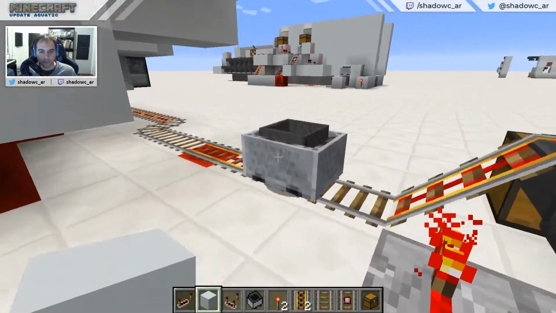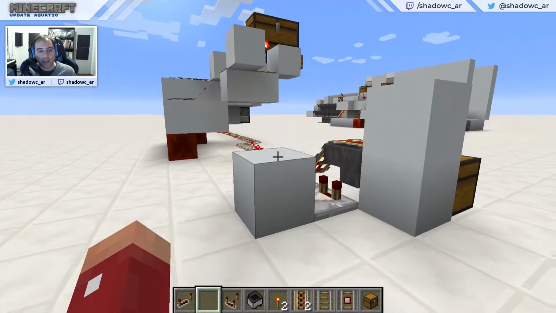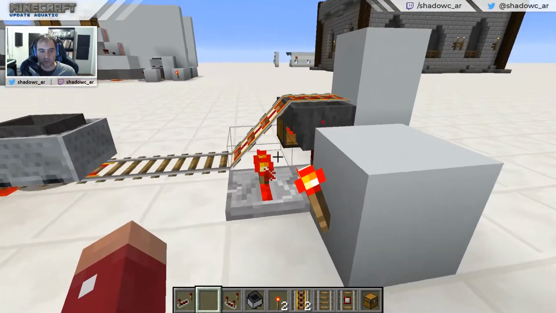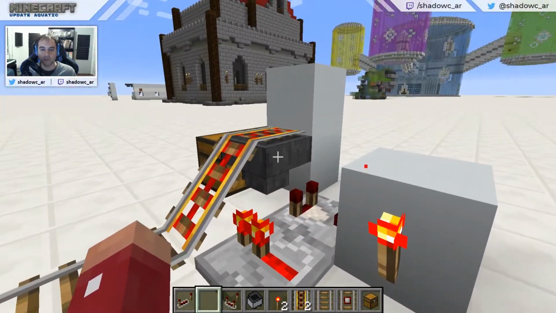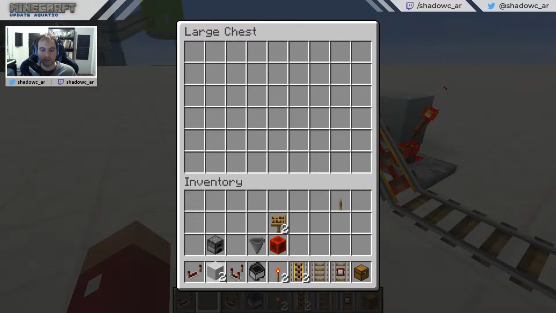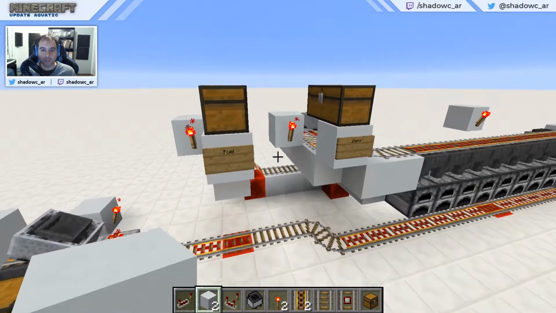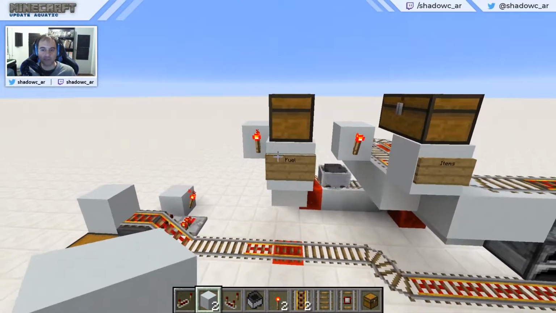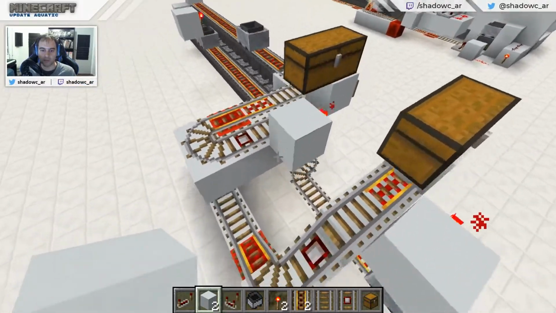So we're going to test this, placing some items real quick right there. And when it comes back, it should stop for a second. Yeah, and then go back up. So that thing is working properly. You can see that items are automatically flowing into the chest. So the next step in this tutorial is to create the pulse extenders that are going to allow the carts to stop for a second right there.